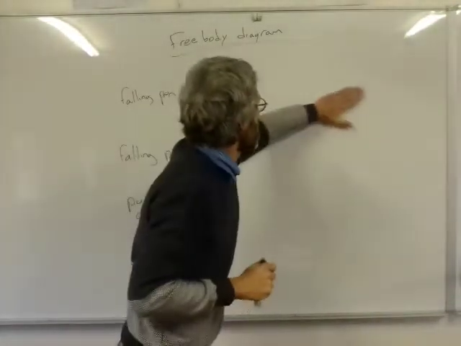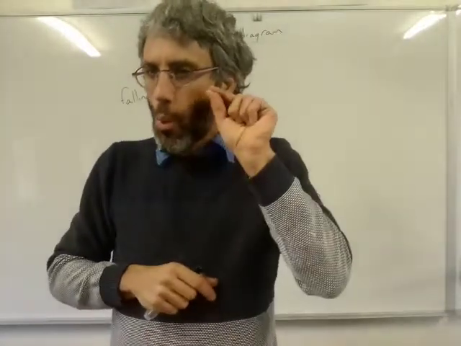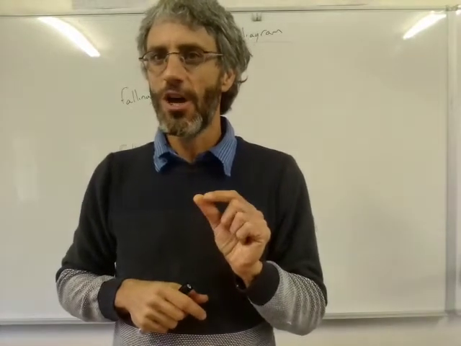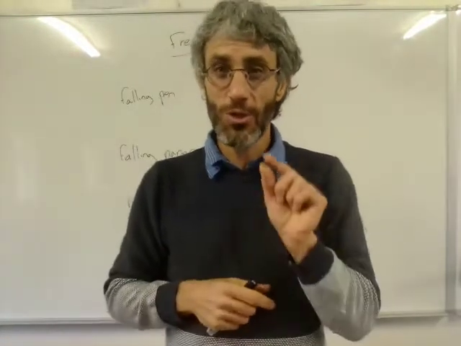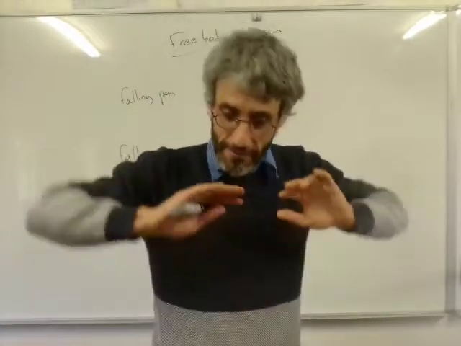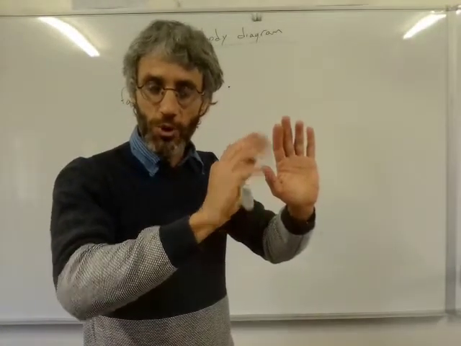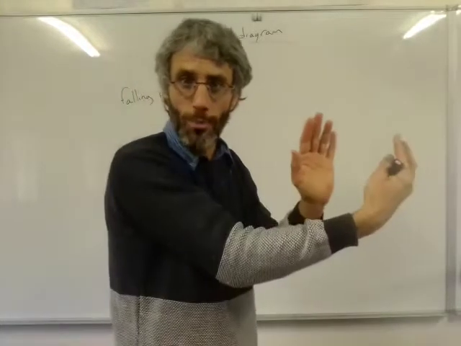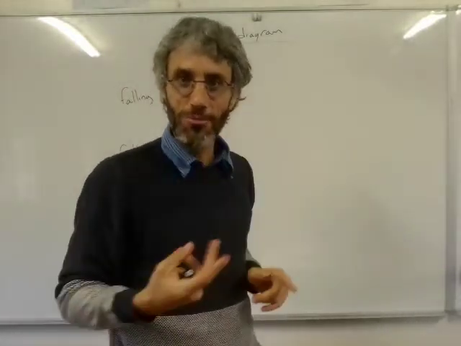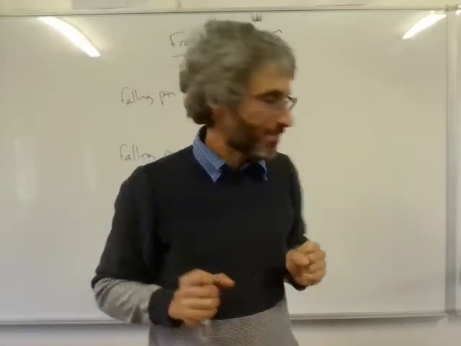Now when we draw forces on an object, we always have to figure out what object we are talking about. This is where normally the problem comes. If we're asked to draw forces on an object, we need to make sure we know which object, because there probably will be more than one. Let's say I'm pushing a box, then what are we drawing the forces on? We're drawing the forces on me, the one who's pushing, or the box that is being pushed, or maybe the floor where the box is lying on. So there's three objects going on here, and we need to be very clear which object we are talking about.